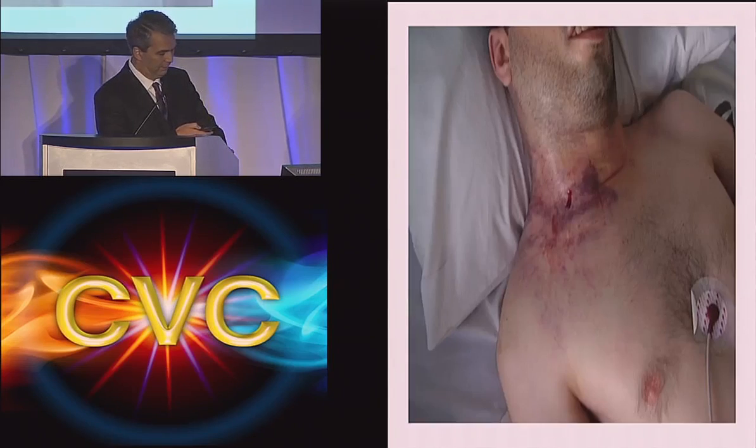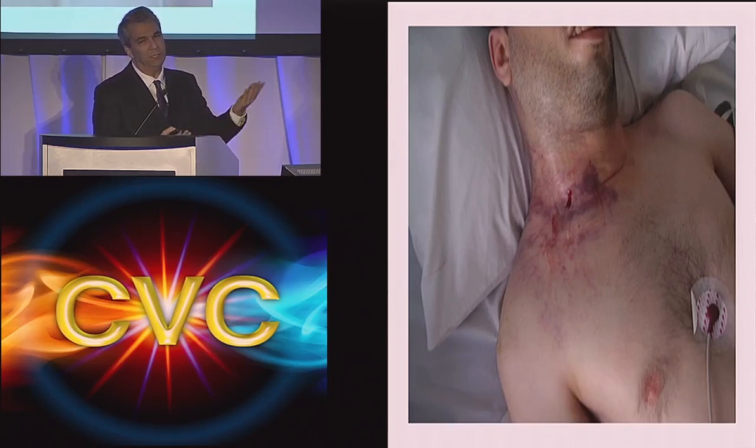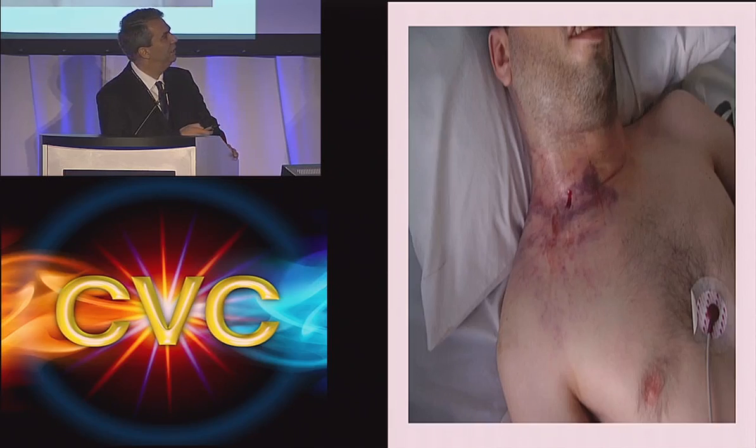And this is why. This is one of our patients that we were doing a procedure, and we were talking about complications, right? And during the procedure, the people from anesthesiology needed a blood sample, and they decided to make a puncture into the jugular vein to withdraw blood. But what they did in this patient that was receiving TPA and heparin was that they punctured the carotid artery. And we were working down here, and this is what we had to deal with minutes later.